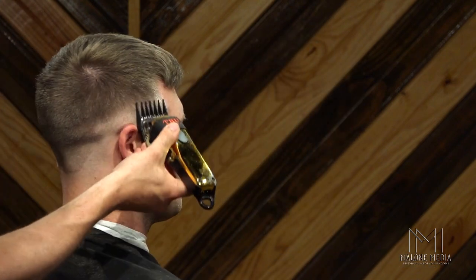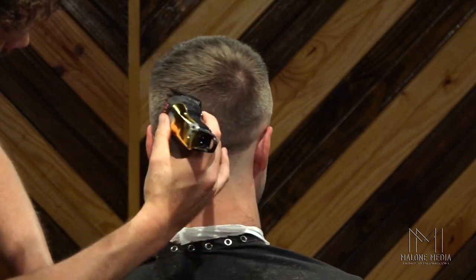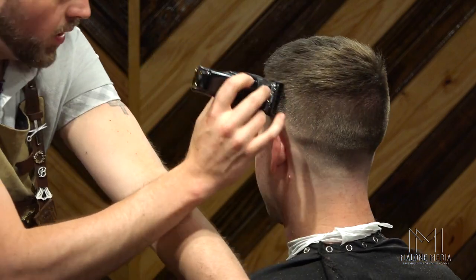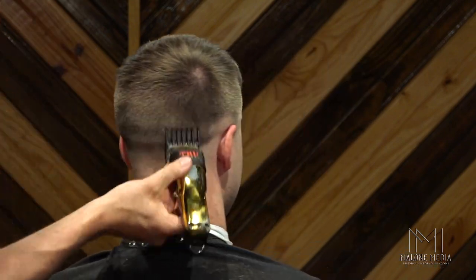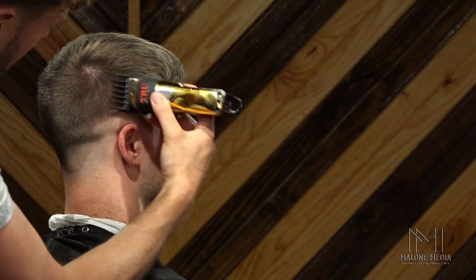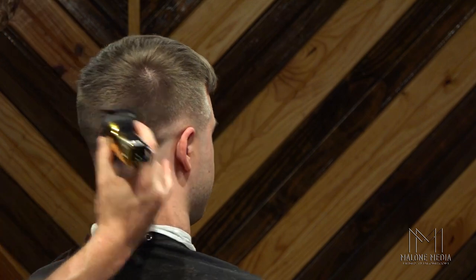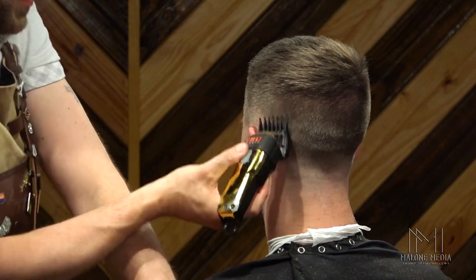Okay. So I'm not hearing much hair, so let's just slowly close this two guard. There you go. A little bit more. Really working that occipital bone. All the way closed now, guys. Really watching which way his hair grows, making sure I'm going right into it. Really getting it nice and clean.